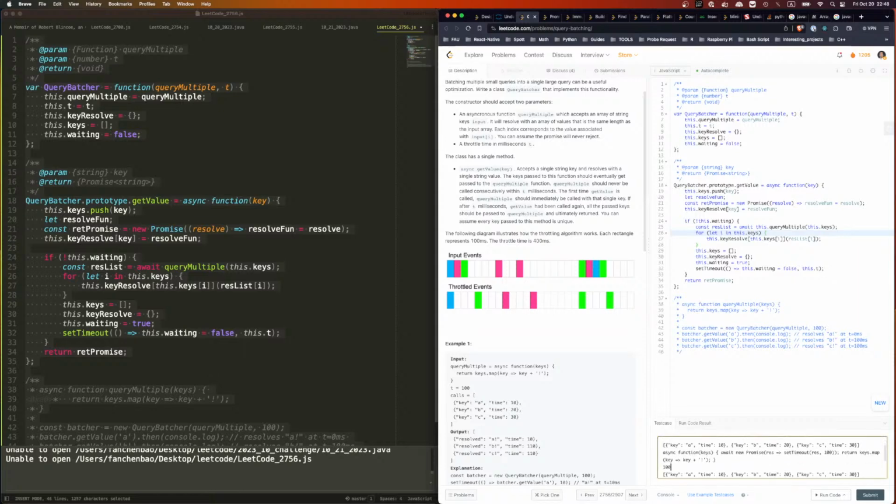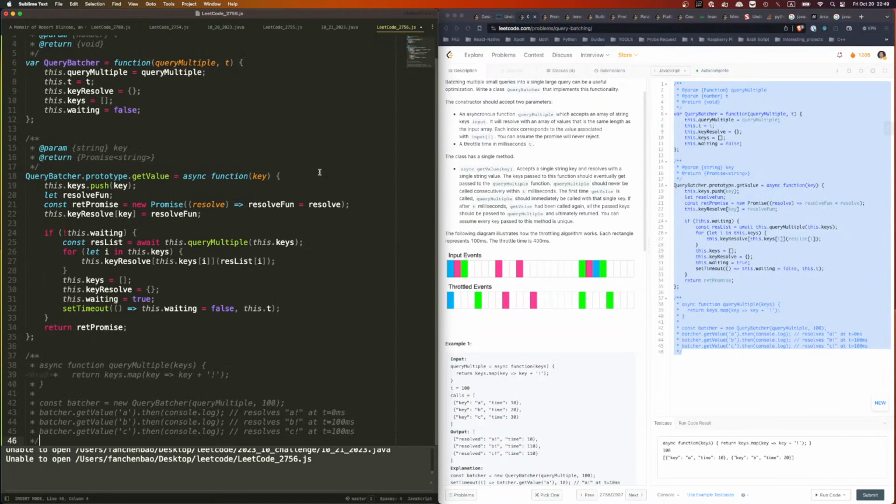We got two. That's when we have an issue. Nothing gets output. So okay, we got the first one coming in. We call getValue, push, resolve as function. Oh, because at the end nothing gets called. You set timeout, you need to call some function. You need to call this again. Yeah, that's the problem. We did not call it again.